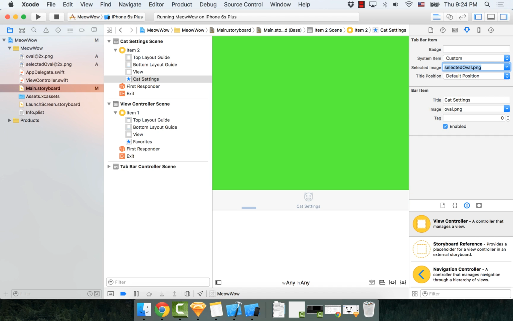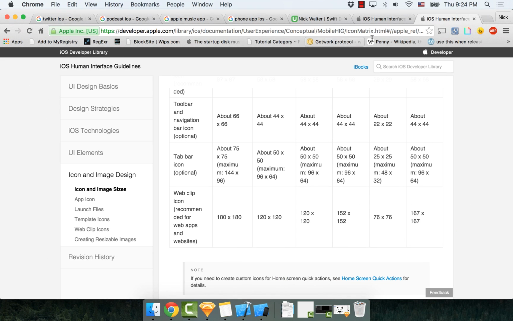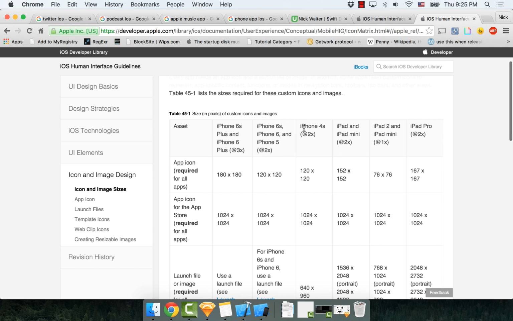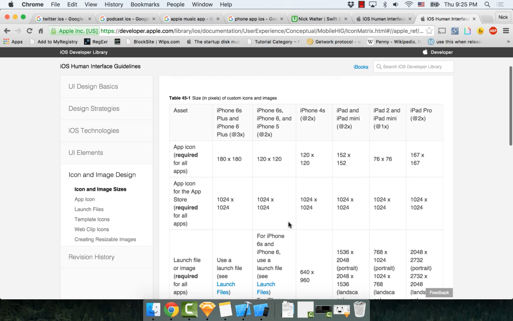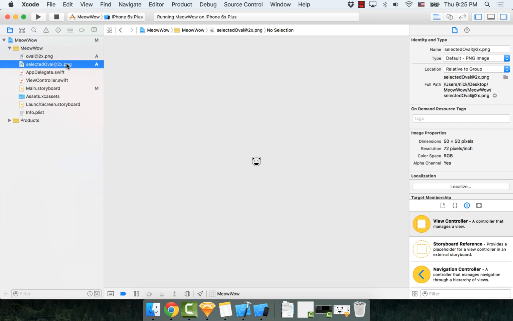Oh, and let me tell you something that will save you some hassle. For these oval things, or the images, whatever name you give it, go back to the human interface guideline where it talks about this, and it'll show you whether you should be using @2x or @3x or just the regular name of the file. So for most phones, you want @2x. If you're working with the iPad 2 or iPad mini, you want just the name, and for any of the pluses, you want @3x. So I just put the tag @2x after this, because I didn't do this, and the images were really small.